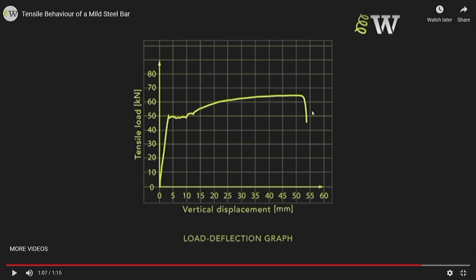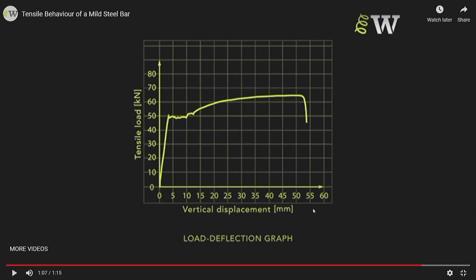So a few things to point out here. This linear elastic bit in here. Now I didn't define elasticity so far, I'll do that. But the first linear bit goes up to the point that is the yield load. And then you have a yield plateau, and then strain hardening, and finally failure. Now if you had a thicker specimen, not 12 millimeter diameter but 24 millimeter diameter, then you will get a different set of curves, possibly with a higher load in this case.